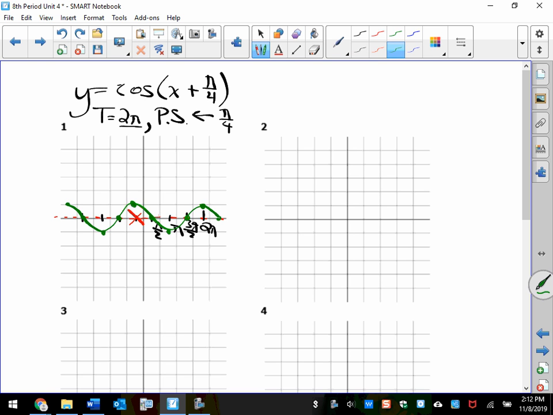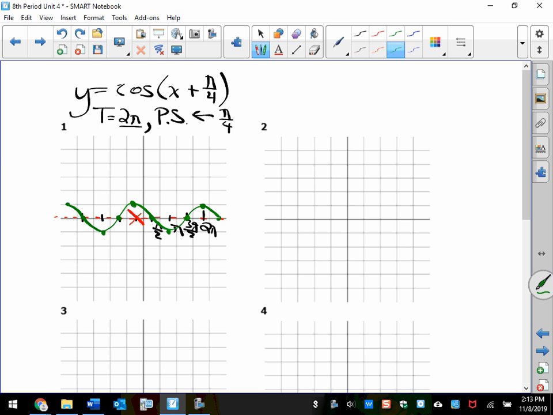Now, usually I try not to give you problems like that where they're right in the middle of the hash mark because it's painful to grade, it's painful to look at, and it's easy to make a mistake. So I try not to give these, but sometimes we'll see. I think we have a couple examples like that.